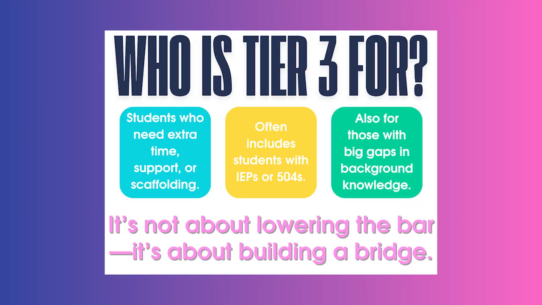So who is 3-tiered differentiation for? It is for every student in your classroom. It's designed to support kids who are struggling or challenging those who are ready for more. Yes, your gifted students can also be in a Tier 3, and it keeps your on-level students moving forward at the same time. So whether you are teaching a mixed ability group, students with IEPs, ELLs, or high flyers, this model can actually help you reach all of them.